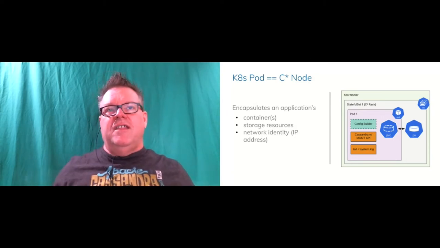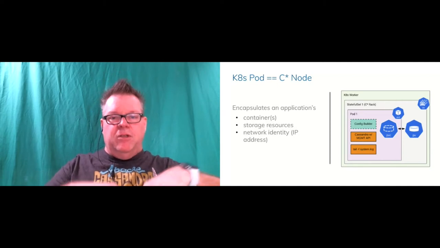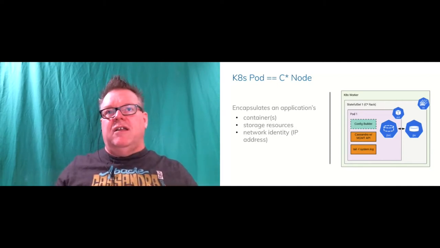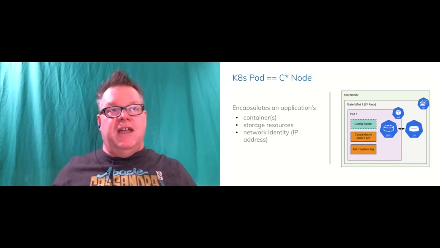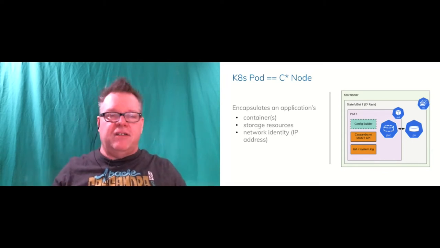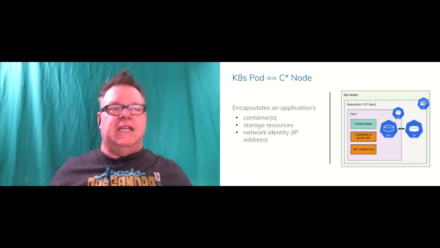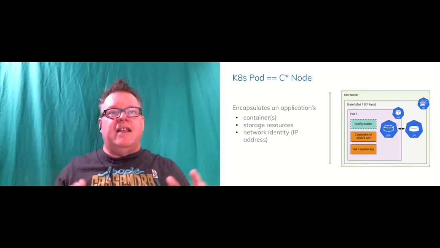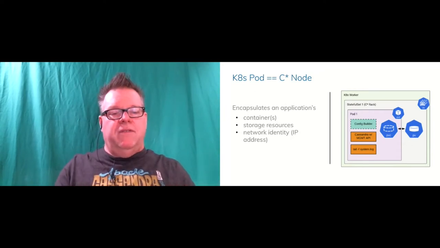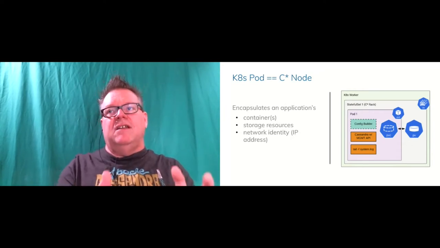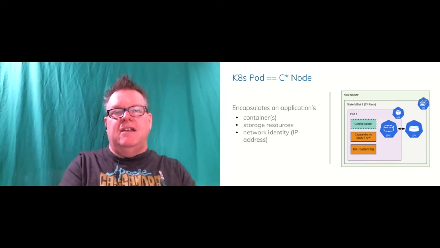So this is, think of it as almost like what you would expect to roll out in a cloud image or an AMI or something like that. Here's all the stuff that I need: an IP address with some block storage that has my data. And all of that gets created as part of the Kubernetes experience, but it has to be done in a way that Cassandra will accept.